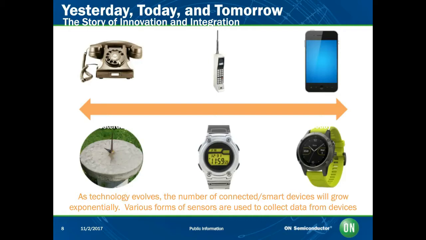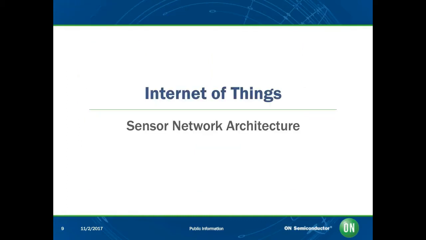We continually see this pattern of innovation and integration starting in consumer and computing markets and then moving to other markets. We see this trend in lighting, home automation, automotive, smart energy, solar, and critical infrastructure. Again, as technology developers, we have 50 billion devices to connect over the next 10 years.